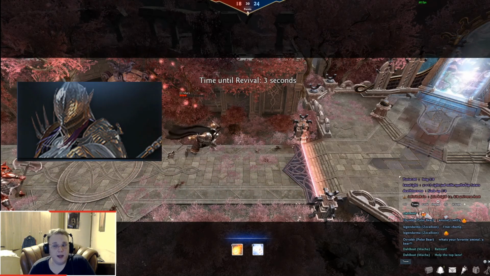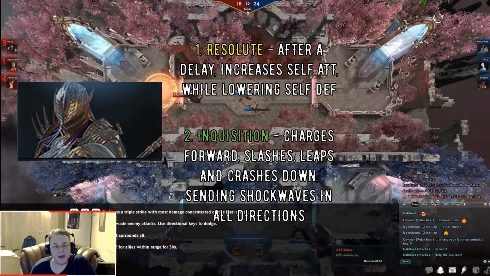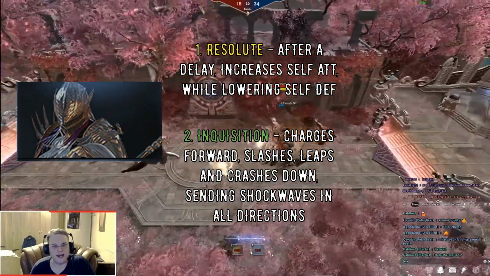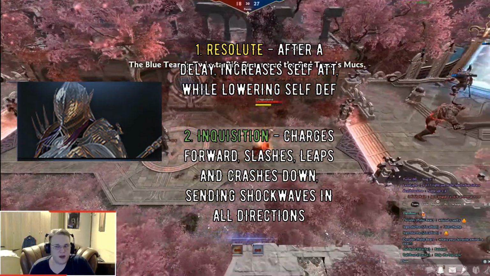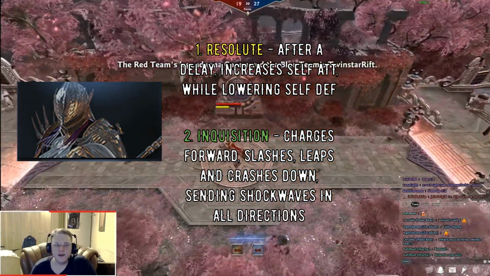And Inquisitor Claire. Inquisitor Claire is really good on her smash. Her smash does huge damage, and it has a very wide area. It's really good. When it comes to the actives, her first active is Resolute. It boosts her attack, but lowers her defense.